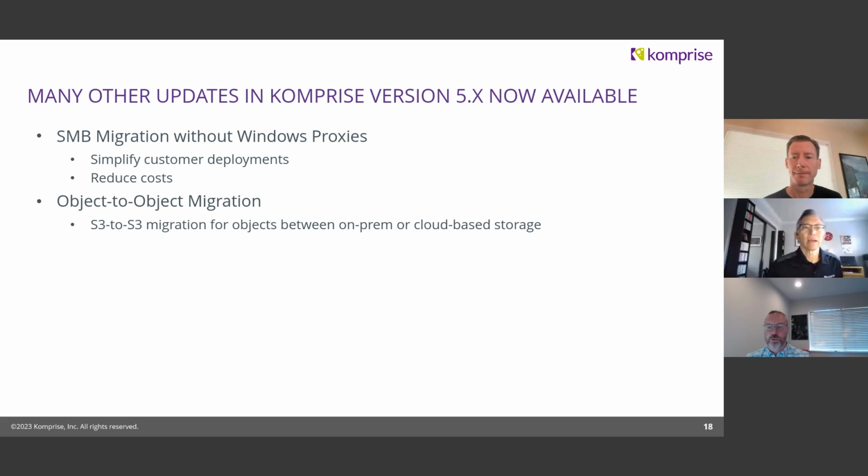So I'll just need to deploy observers, one machine, both protocols, done, right? For migrations, yes. And then the next step after that, for all transfers that Komprise can do, we're going to remove the need for Windows proxies so that customers on that future 5.x version will not need to deploy Windows proxies to do any kind of data management. We're removing that extra bit of deployment process completely. Awesome.